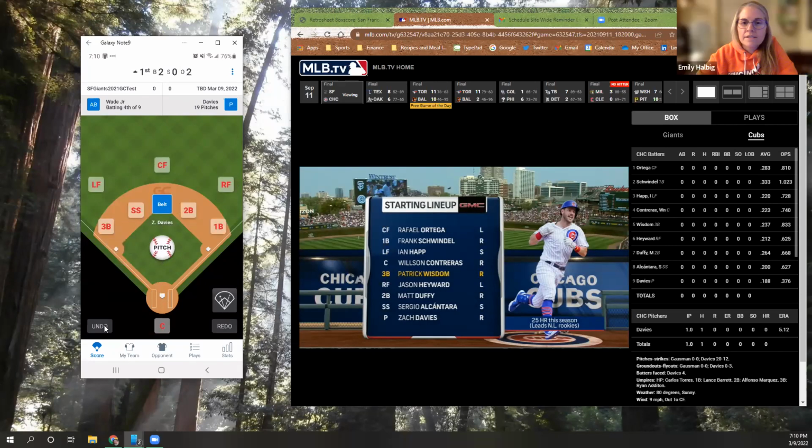The other thing to keep in mind that I noticed is when you replace somebody, if they were at a different position and they weren't on the bench, then it prompts you to replace that player. So let's say the relief pitcher was at short. If you pull him to pitch, then it's going to say, okay, now who's playing short? And it'll guide you through replacing the positions that need to be replaced.